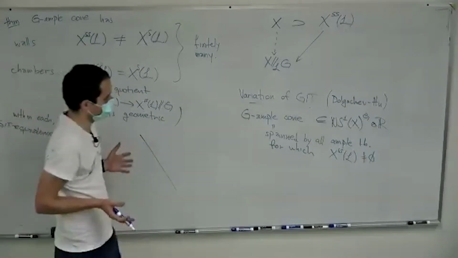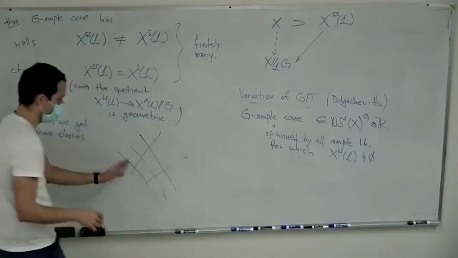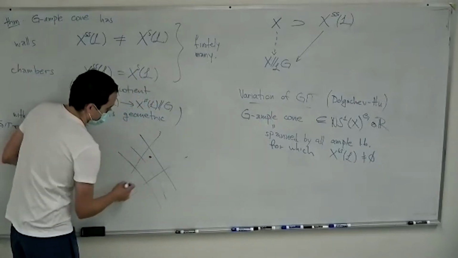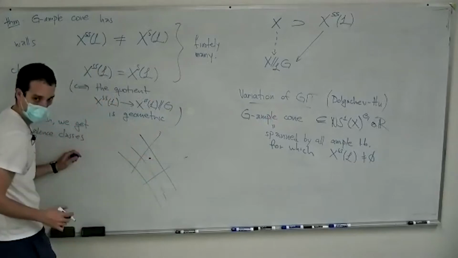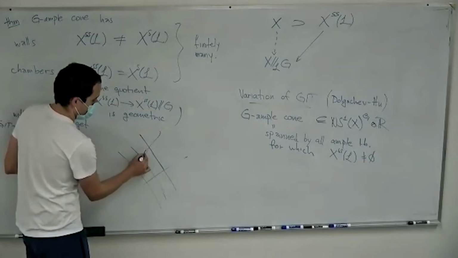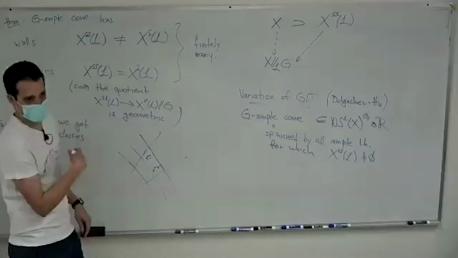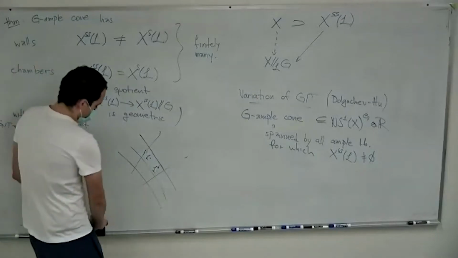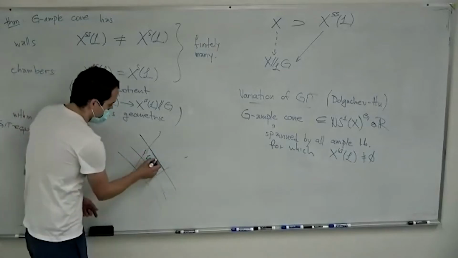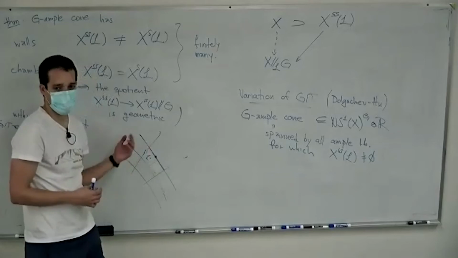Let's say that you look at a section of the GM cone, it will have a system of maybe walls and chambers like this. So, for example, if you choose L to be here in a chamber, so these are the chambers and these are the walls, and let's say L prime to be in the same chamber, then the two would have given you the same semi-stable locus, the same stable locus, the same quotient. And if you're on a wall, if you choose someone here, then the quotient will not be geometric, and then you can wonder what happens on either side of a wall.